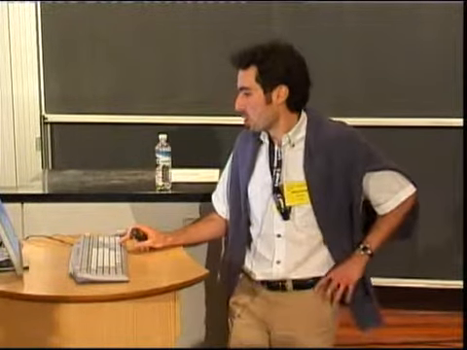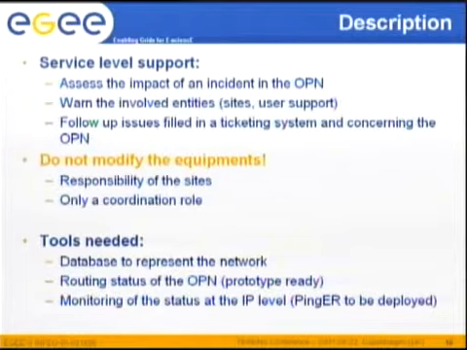Now going to the project NOC. So we are doing service level support. It means that as soon as we receive an incident or a maintenance notice from the end-to-end CU, we will see how the network will behave because of the backup, the resilience we have the network as built in. We need to know if traffic will be rerouted or whatever. So this is our role to assess this kind of impact, and then we will forward this information to the site to the user supports and follow up the issue until it is closed by the end-to-end CU.